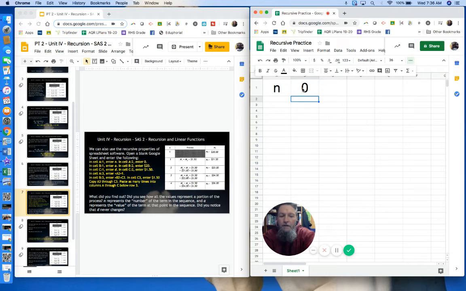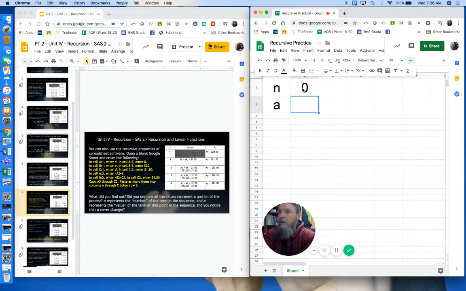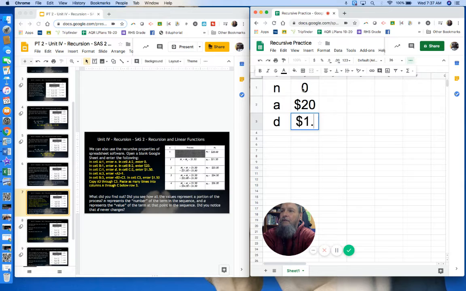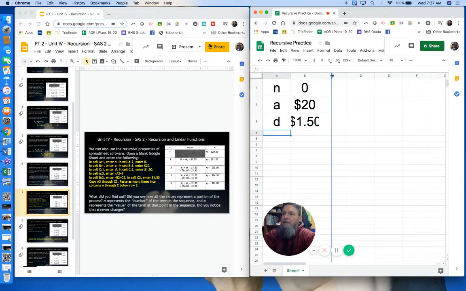Then in B1, we're going to enter A. In B2, we're going to enter $20. In C1, we're going to enter D. And then in C2, we're going to enter $1.50.